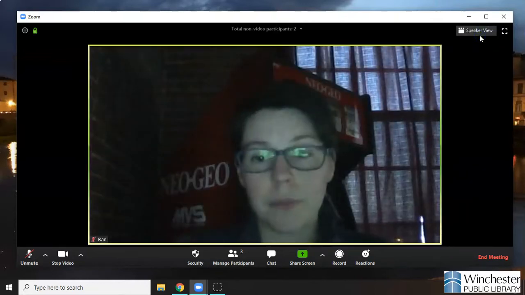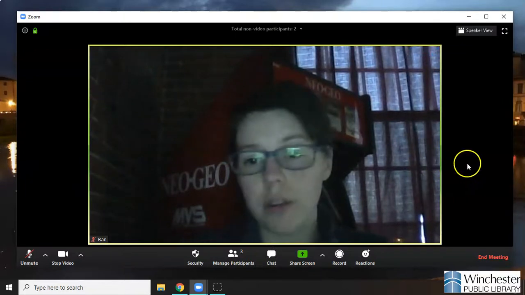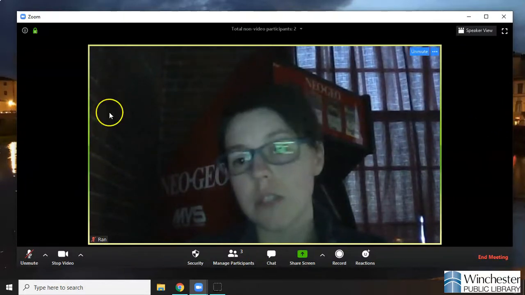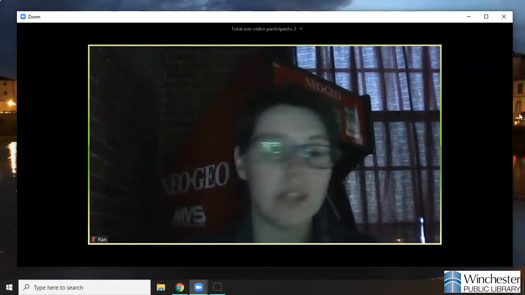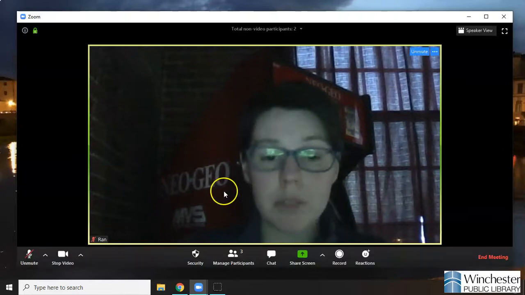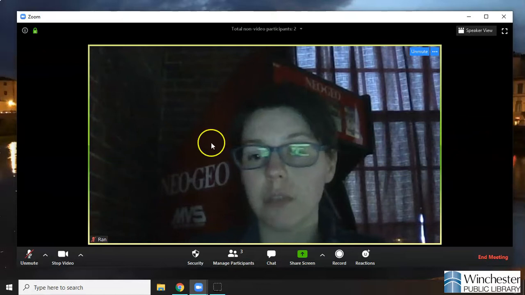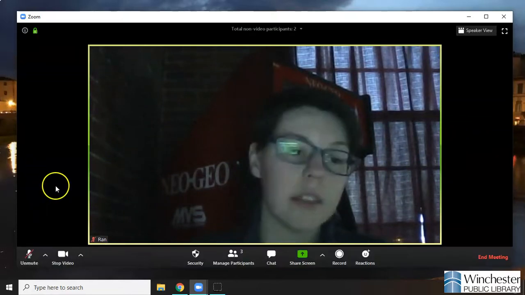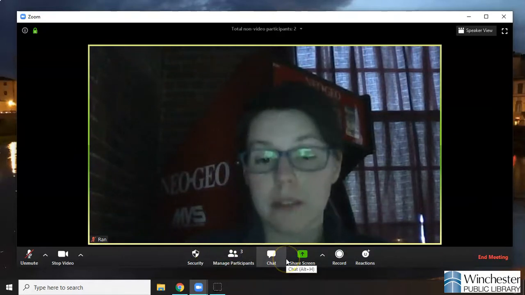So I just changed it back to gallery view, and if I had two other people who were showing their screens, we would see 3 screens. We can see up to about 12 screens the way that I have it set up at the moment. And sometimes you have more people and you'll have extra screens to slide through either on this side or on this side, and there'll be a little indicator at the bottom that says more participants.